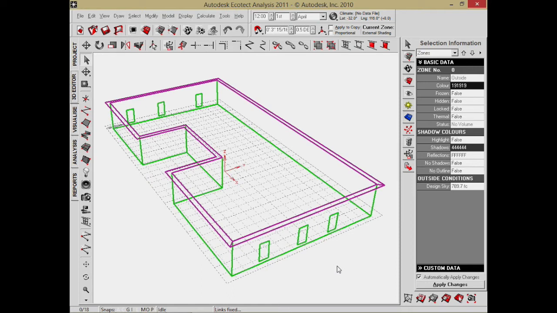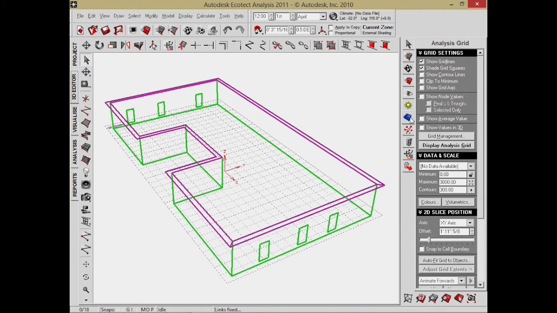And really, for these six windows, we want to understand how much daylighting is penetrating into the center of that space. Because in a minute, we're going to make some changes and try to improve on it. So I know it's going to be a little bit weak right now, but let's take a look. How you analyze daylighting in this tool is under this little blue thing that looks like a grid. We have the option of putting in an analysis grid that will report different values for us. Based on that, we're going to compute the daylighting value. So for the sun outside, how much is actually reaching the inside of the building?